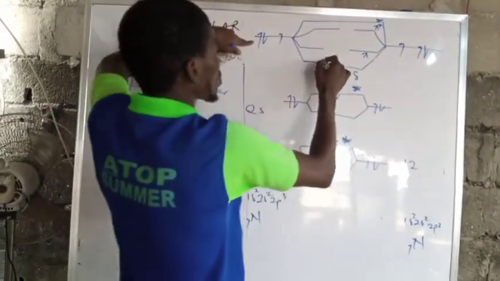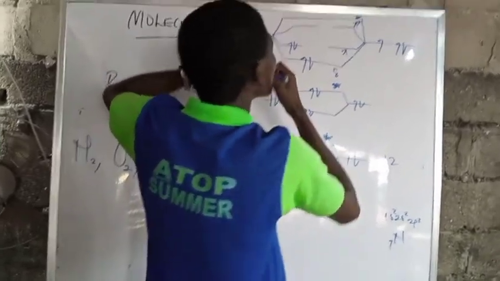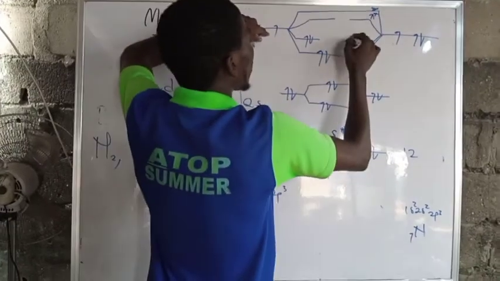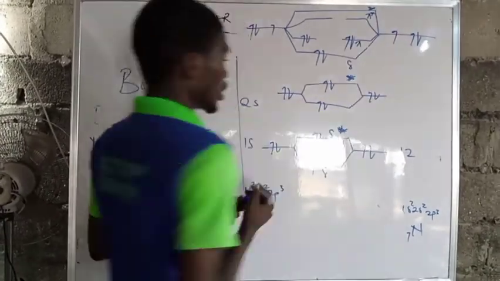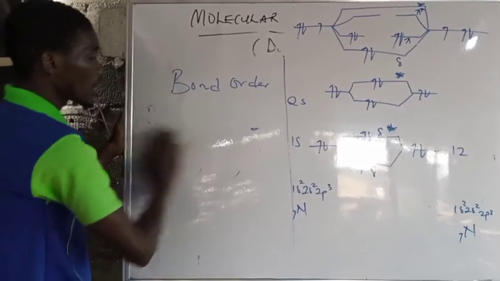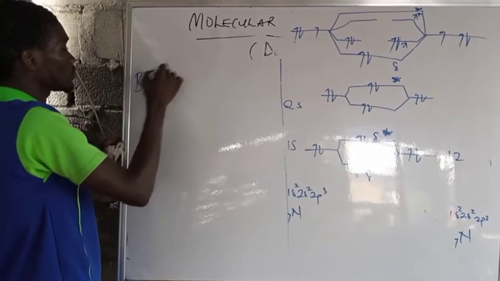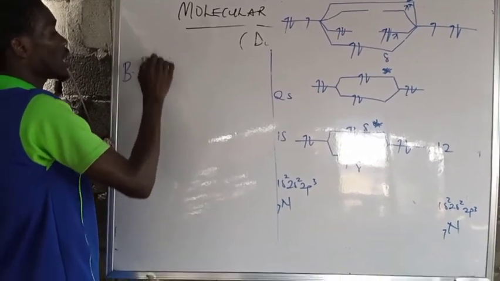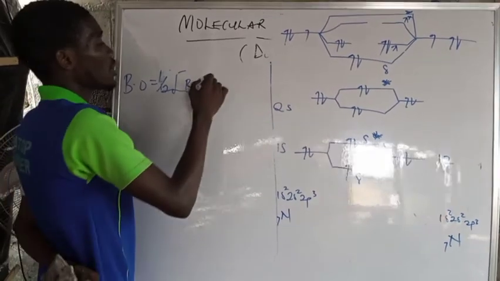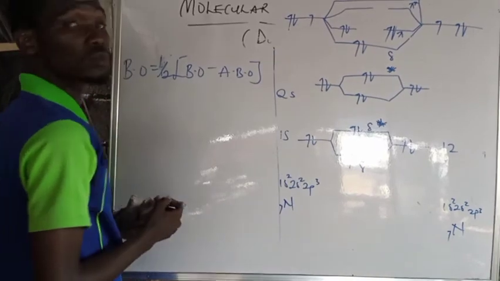So what do we have here? 2, 1, 2. Also here we have 1, 2. Then let's pick the remaining one of the 2 nitrogen. This will come here, while the second one will come here. So with the formula given for bonding orbital, I will make it short. So we have bond order, they are half of bonding orbital minus anti-bonding orbital.